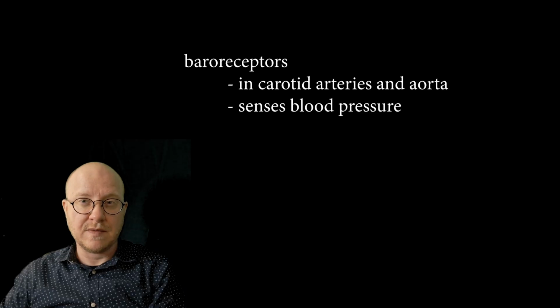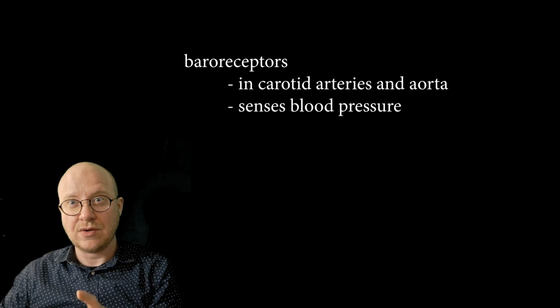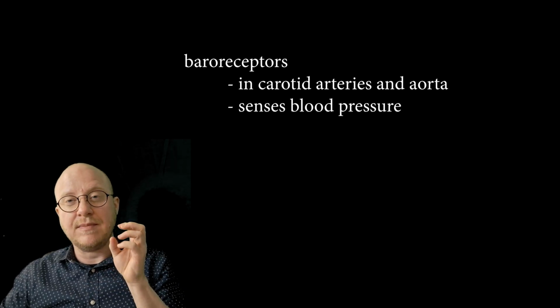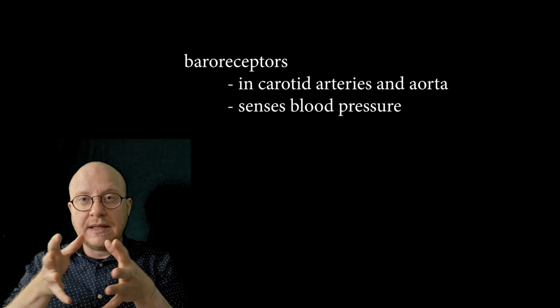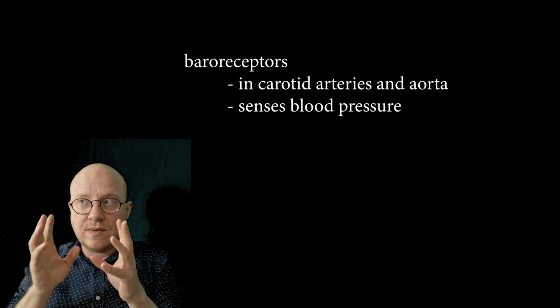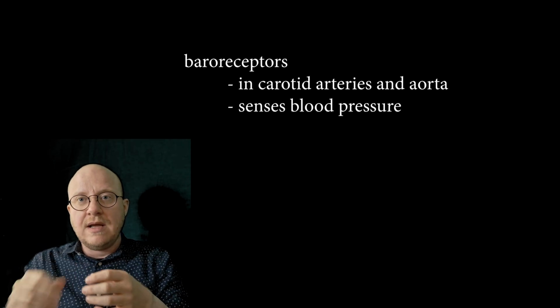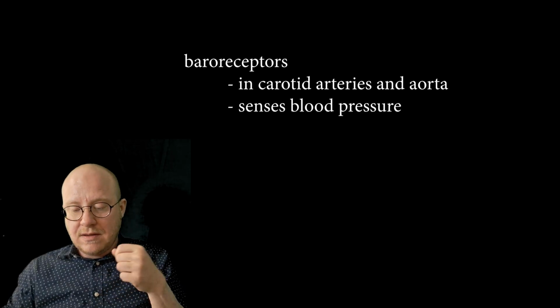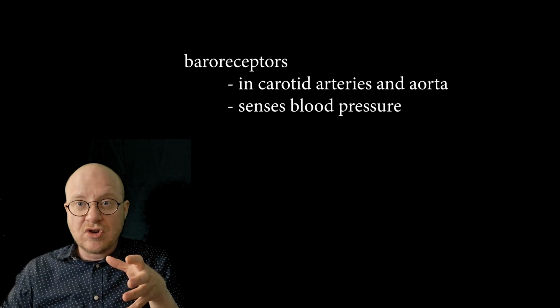Baroreceptors, located in carotid arteries and the aorta, which sense blood pressure based on how much a blood vessel is being stretched by internal pressure. Okay, so you've got the pressure of that blood going through, right? Depending on how much blood, arteries are not made out of plastic. They're tissue. They're part of your body. They're stretchy to a certain degree. So if you've got a lot of blood coming through, a lot of fluid, they stretch a bit. And the baroreceptors are aware, become aware of that stretch.